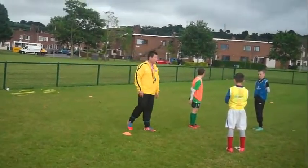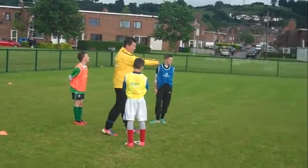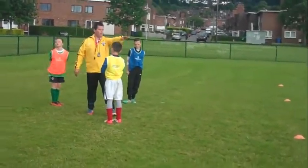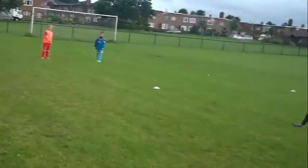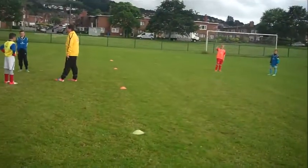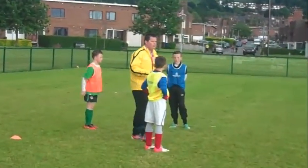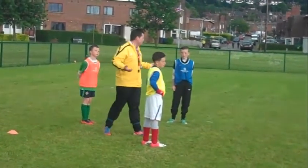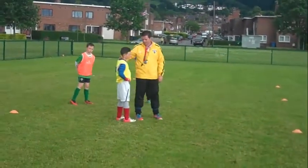Now, Dean and Blake are not allowed to leave their box. So Red Bones, they play to the orange and the white. Same here with Paul and Donal, but they're playing white, then the yellow. You guys don't leave this box, you guys don't leave this box. So it's a possession game, where it's basically 4v4, but it's a positional game as well. Ben is a neutral player, Ben can go anywhere, right?